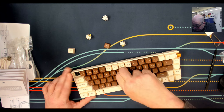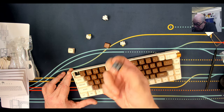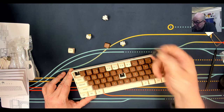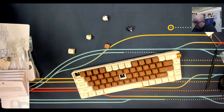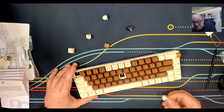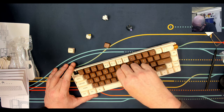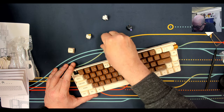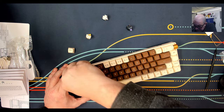And if you push any further, I mean, you see, I should not be able to pull, especially with these tight tolerances, pull a switch out with my hands. Why? Because it's not in there all the way. So that makes me question if this is an older PCB that has been kind of refurbished and put into a new case, because that's not necessarily what I'd say is a good idea.